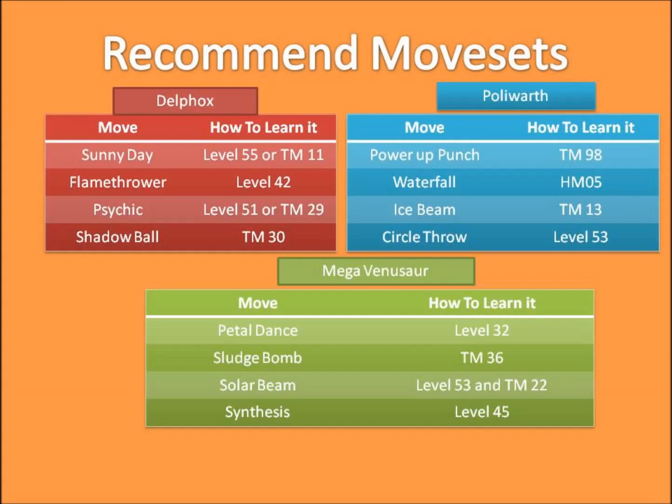Solar Beam will work in conjunction with Delphox setting up Sunny Day, as by doing so, Solar Beam doesn't require a turn of charge, and you can fire off several Solar Beams one after the other. And Synthesis will also work with Delphox's Sunny Day, as it's much stronger in sunlight, and will heal Venusaur if it needs to heal up and recover from the massive damage that it has sustained. Solar Beam is learnt at level 53 or from TM22, and Synthesis is learnt at level 45.